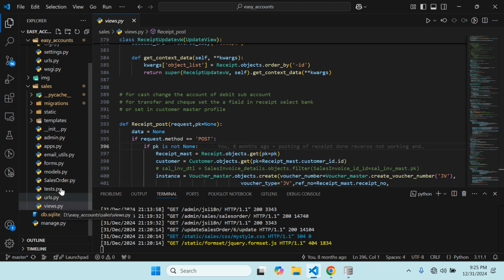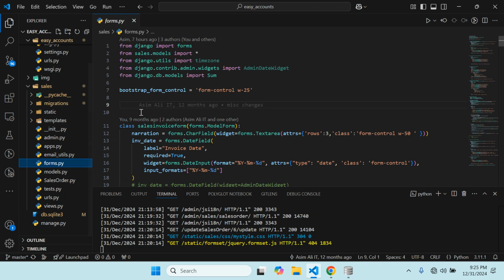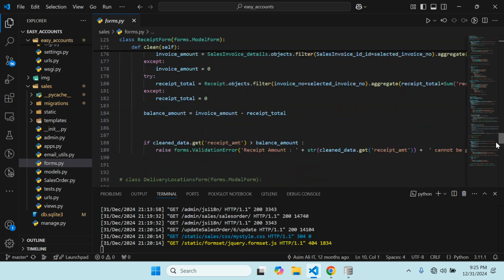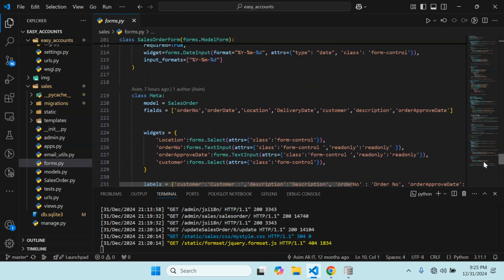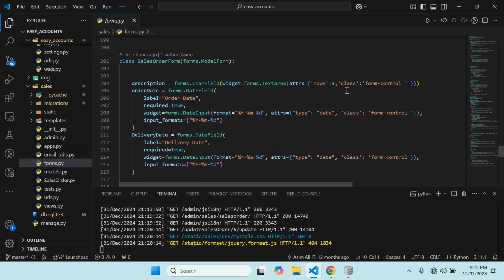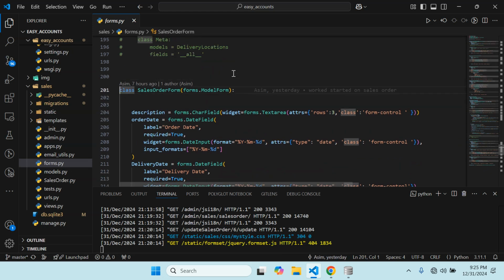So now we are using Django forms also, which is a very powerful front end tool for making forms. We can provide all our bootstrap and CSS also here. So we are providing the classes here, and it automatically takes them. I created this one class which is a child class of the model form.